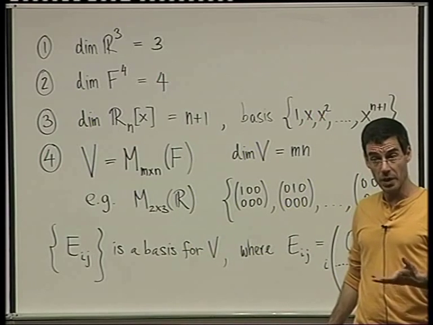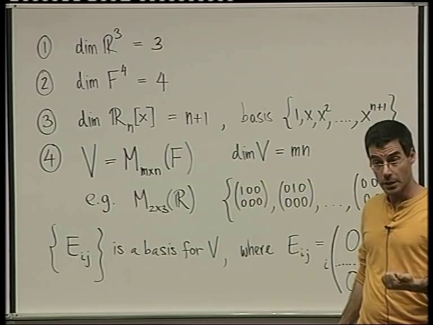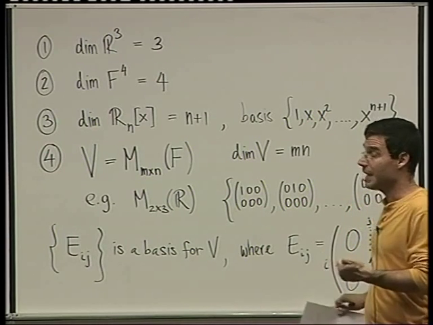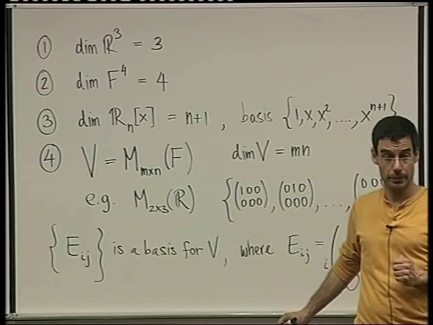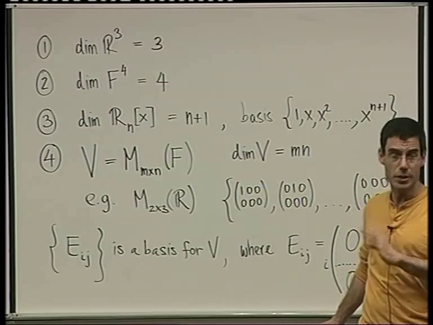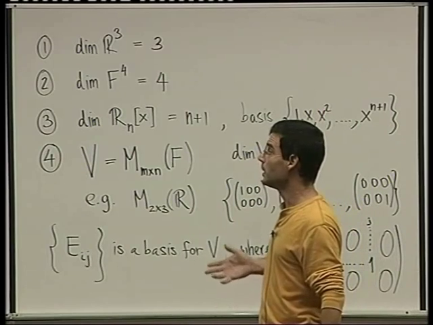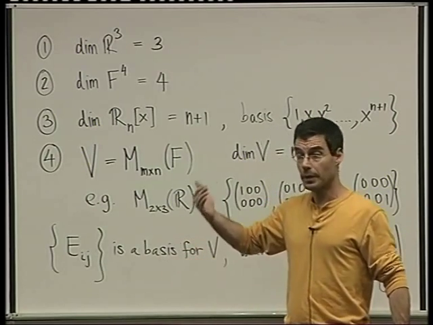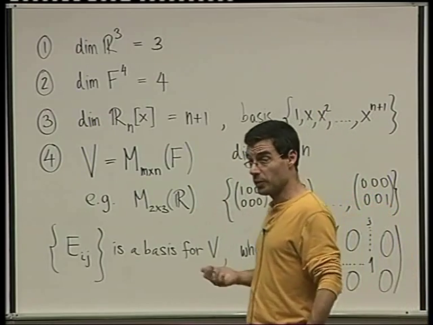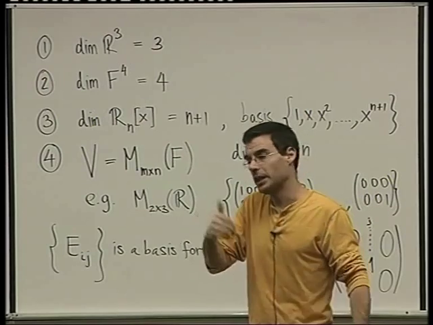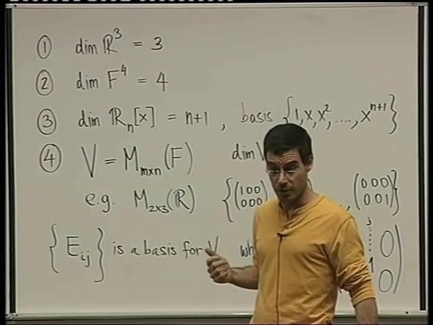So, questions about the dimension of a vector space. Is it clear what is the dimension of a vector space? Why it's well defined, okay? Even though it's the number of elements in a basis, and there could be more than one basis, that number is fixed. Okay, and that depends on a theorem that we mentioned but didn't prove. Okay, so what I want to do next is discuss some theorems regarding dimensions and bases. And of course they're going to relate to linear independence and spanning and all those properties, because that's how these notions were defined. Okay.